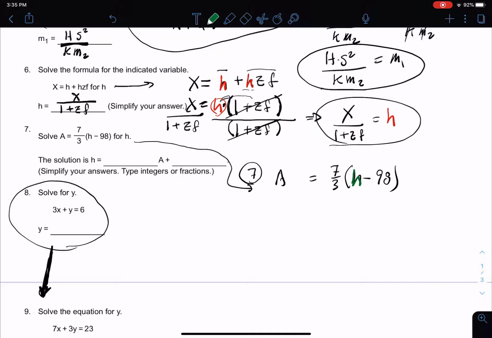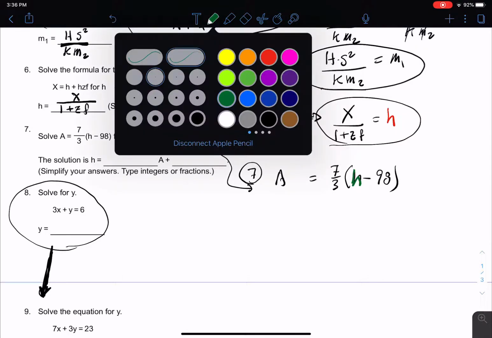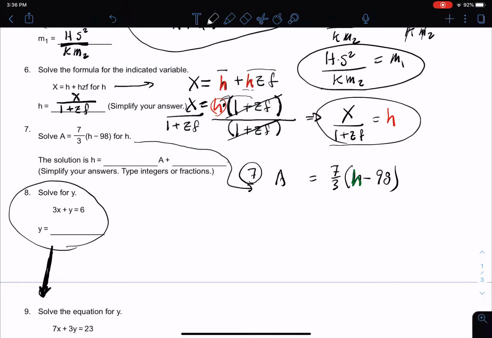So h is definitely hard to get to, right? It's sort of nested inside this thing, and there are multiple ways of doing this. You could multiply both sides by the reciprocal, which would be 3/7, which would reduce that, and then you'd be on your way. I think that's a great way, though sometimes some students get a little bit messed up by that. A lot of students will say, well, I'm going to distribute. You can do that too. Multiplying by the reciprocal is probably a little bit quicker. You could also divide by 7 thirds, and then you'd have to flip it. But anyways, there are multiple ways to tackle this problem is what I'm trying to say.